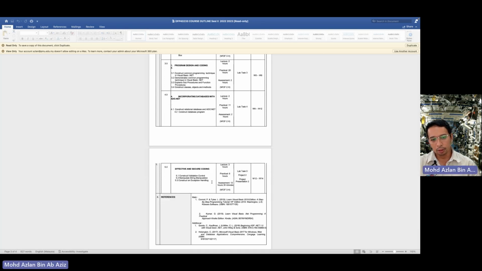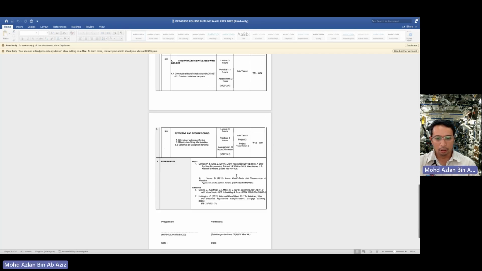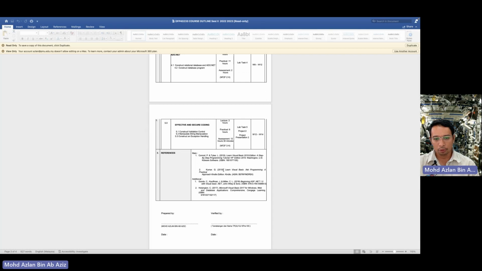And last topic will be effective and secure coding. Here we'll have several tests or several assessments. And for reference, we have 2 main references, published in 2019, and they are available in our library.